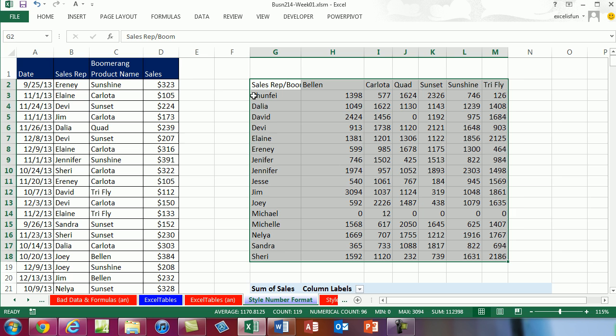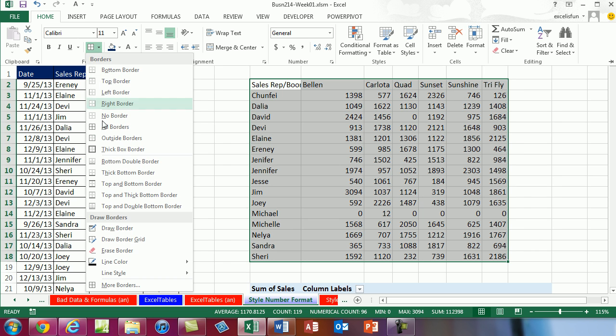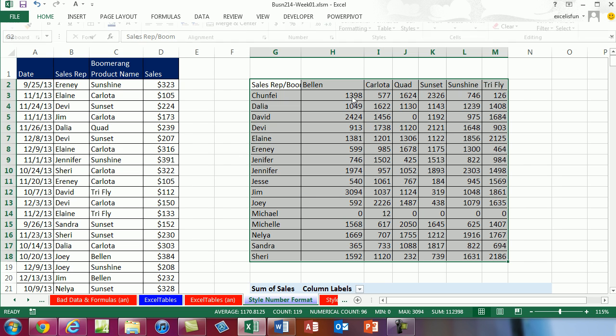So now I want to do some stylistic formatting. I'm going to go up to the Home ribbon. Click the Home ribbon. Noticed it was collapsed. So once I click on it, it opens it up. And I'm going to select the All Borders. Now, if the All Borders wasn't the last border that I used, I could click this drop down and select whatever I want. I'm just going to click, and boop, instantly I have All Borders.